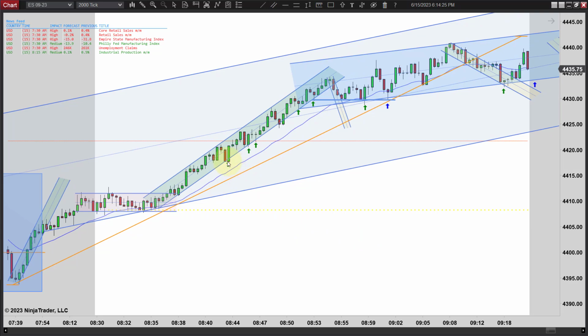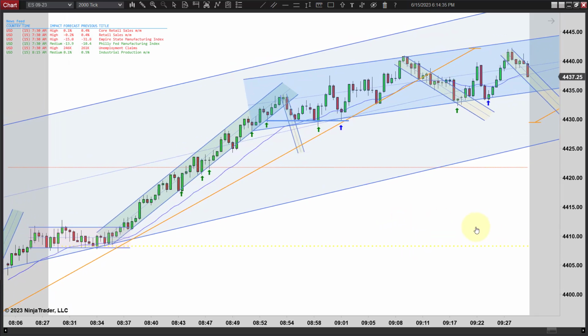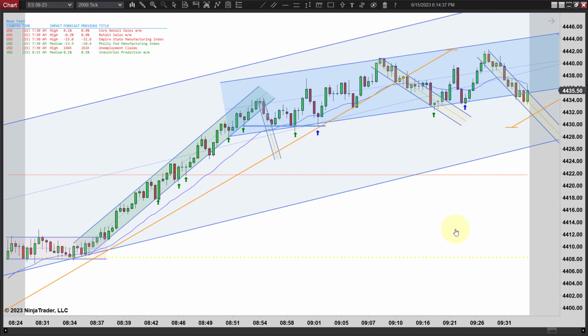And when you recognize those, any good signal bar that backs up where you get a little correction where it breaks lower or whatever, you just about can trade that. And you can see any one of those would have worked. You really need to know what you're doing to trade those. Not everybody should try that. But if you're sim trading, work on it, practice it.